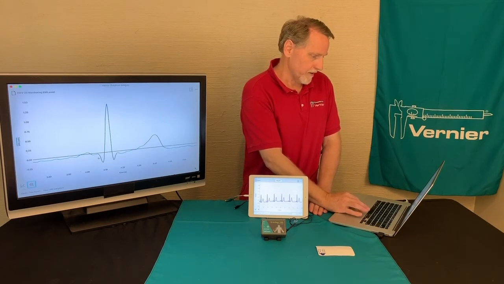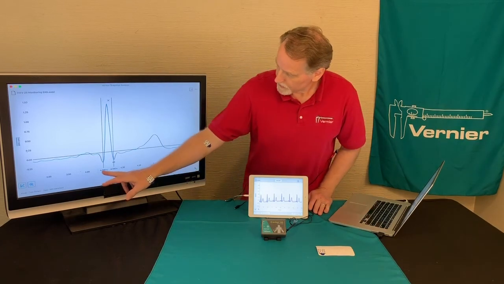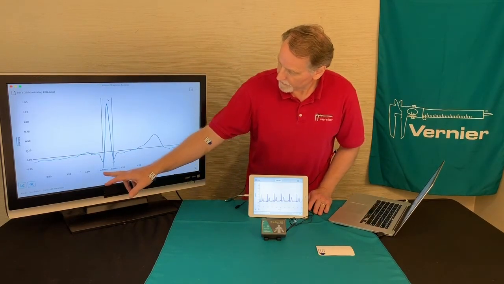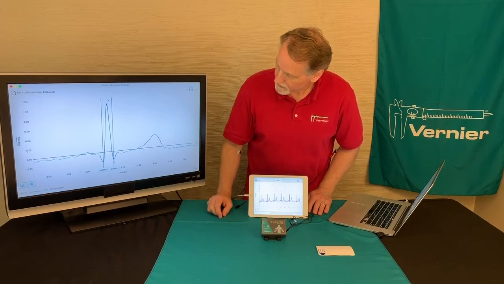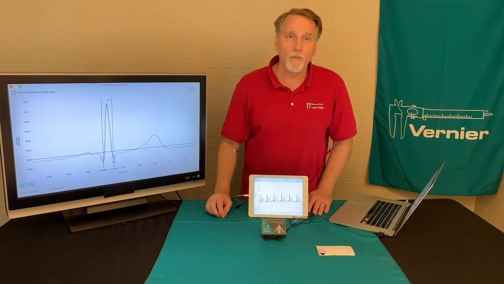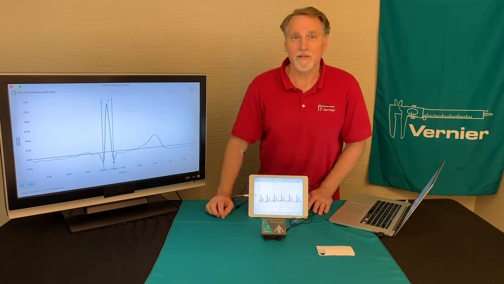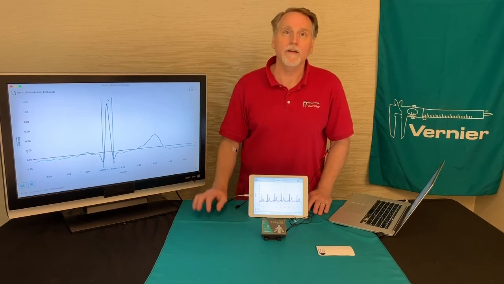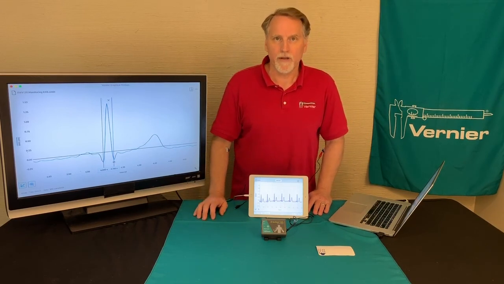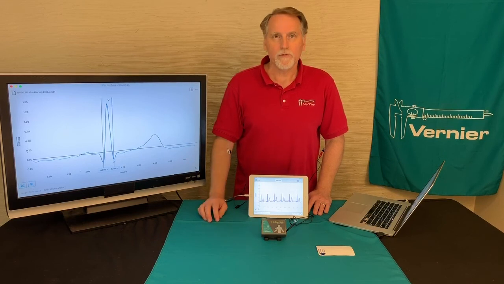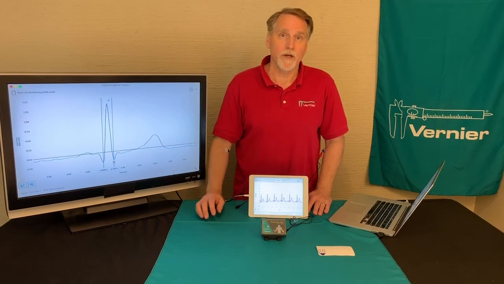If you come down here, and at this point, if I actually just tap and drag, then I can get the initial time and the final time. And so I end up with 4.09 seconds and 4.15. So 0.06 seconds is the time for that. And so that's what the experiment's having you look for. So it's a really interesting tool to be able to study human physiology.